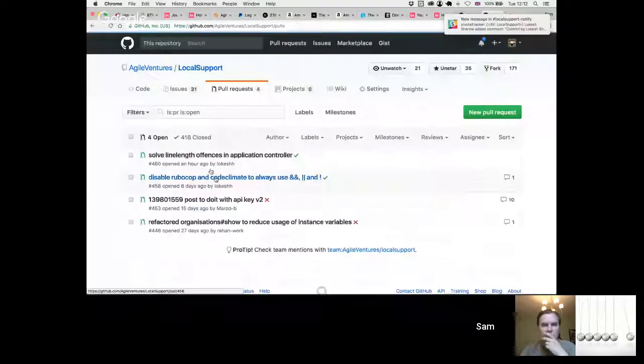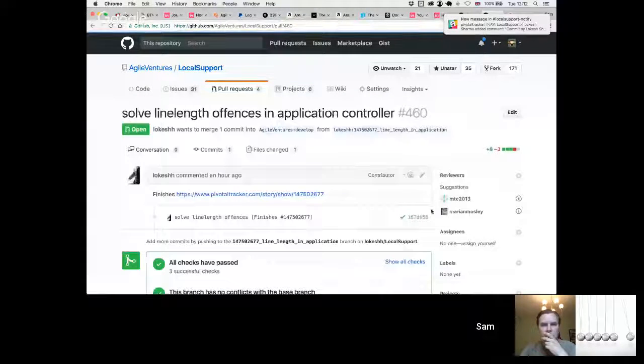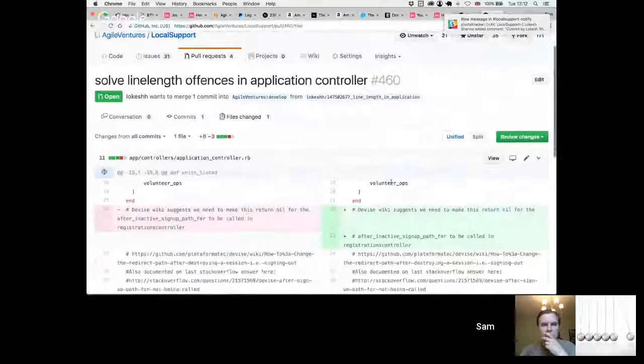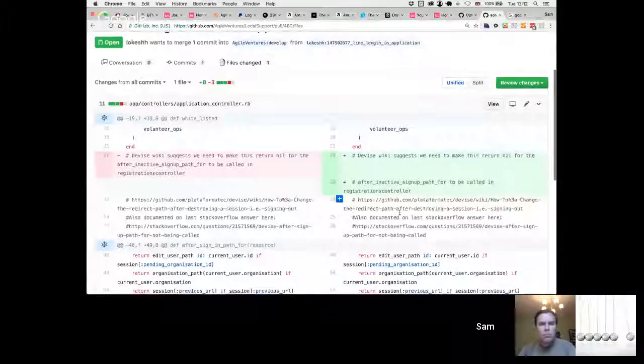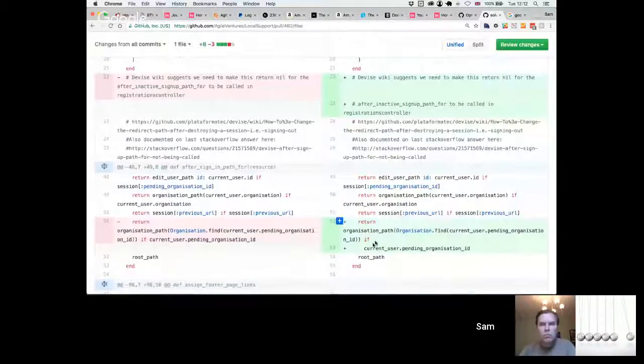And then just this other one that you've got here, line length offenses in the application controller. I guess what we've got here is that this is a comment, so you've split that up. All right, that's fair enough. And then this one, I'm a bit worried about. We've got the if, and then we've got this assertion on the next line. And I worry, just looking at that, I might be wrong, but I worry about Ruby interpreting that incorrectly. Do you know what I mean? Yeah, but the tests are passing.